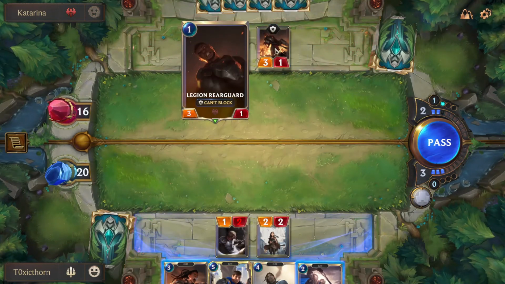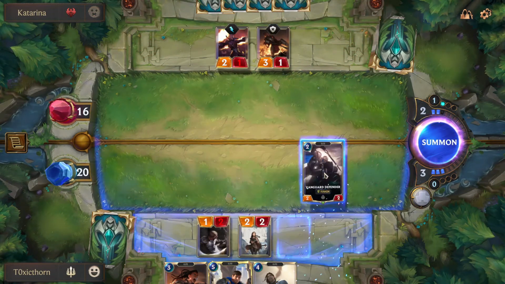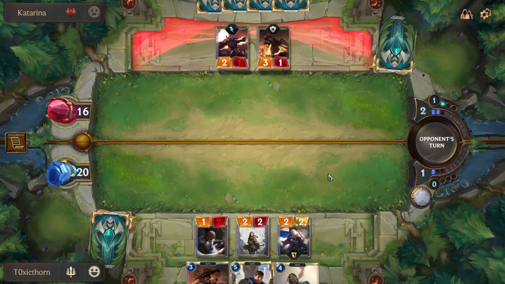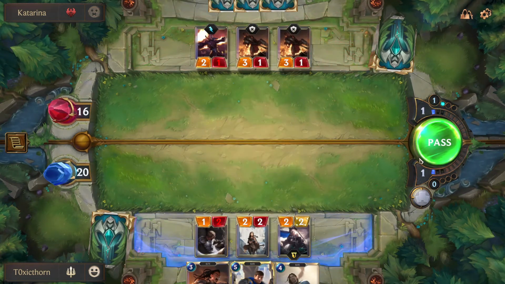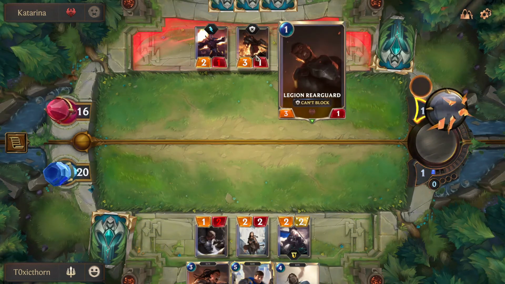Reporting in? Legion Rearguard. Can't block. We'll just cast our defender. Where's my axe? Another rearguard. Just one? Yes.